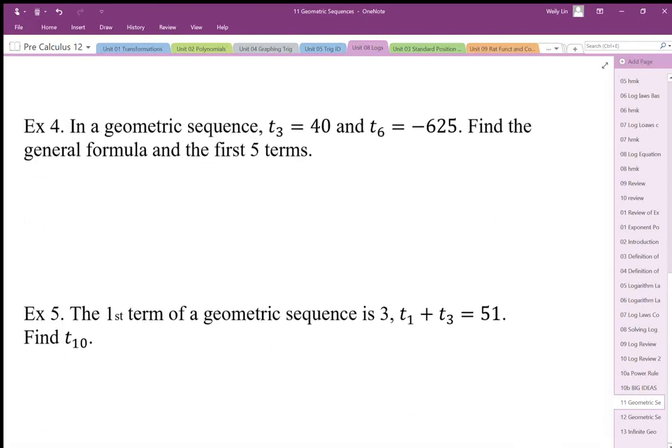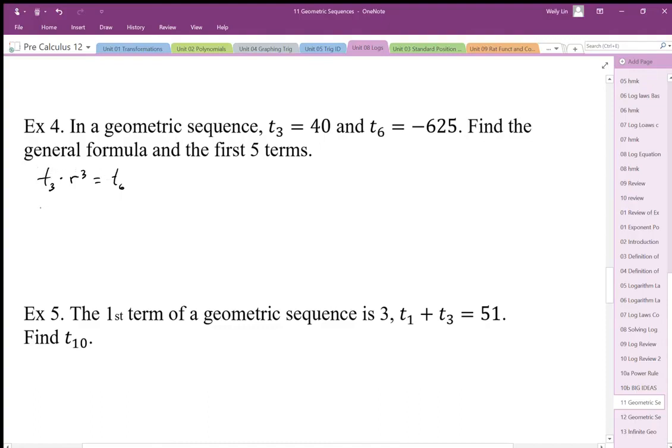Okay, so here's a geometric sequence where we haven't been given the start or the ratio, which are the two things that we need to know how it grows. But we have been given some points, so we don't necessarily have to start at 1. We can start here, and we're using 3 growth factors to get to 625. So I can write it like this: T3 times R cubed equals T6. That's true because if I multiply this by R 3 times, I get to T6.